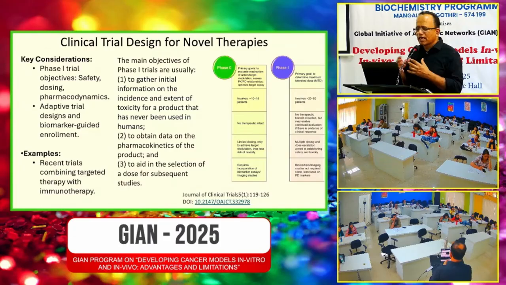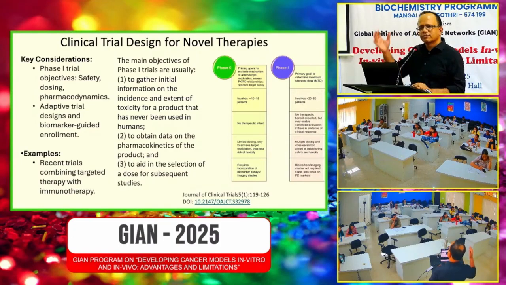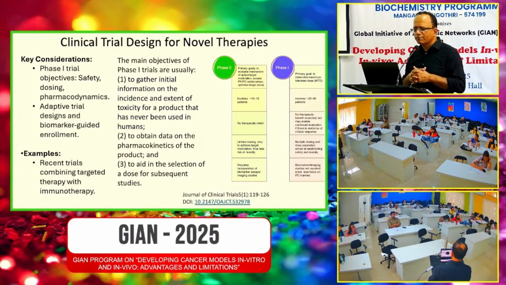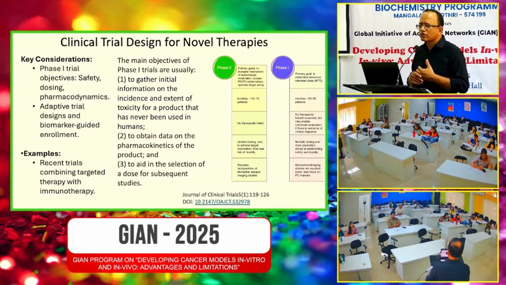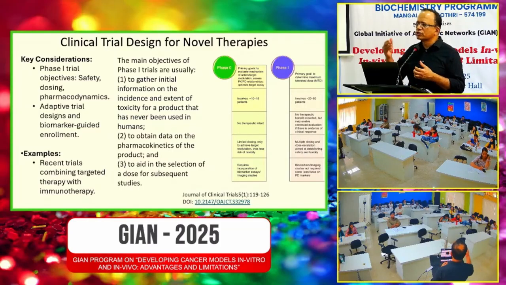And designing those biomarker guided enrollment and all those things, it is the next stage. But after trial 1, even though in trial 1 they actually do it a little bit, okay? So the recent trials combining, like what we did, examples I already showed you yesterday, I showed you those 2 trials, a phase 1 trial, and do you know all the story why we added the immunotherapy, right? You know the story.